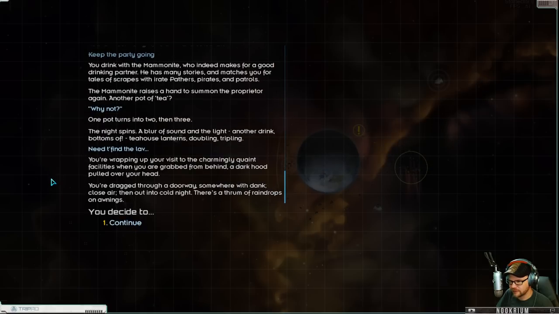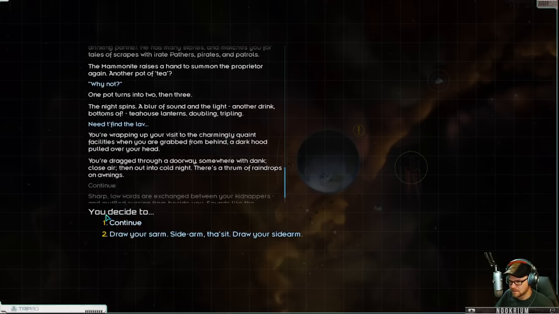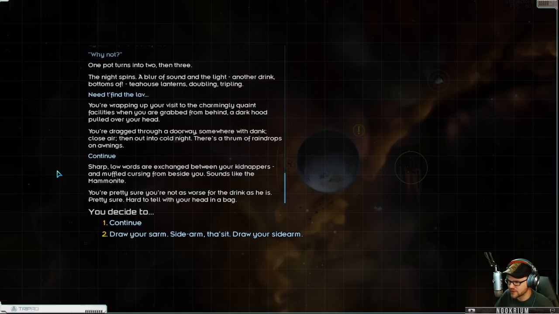I need to find the lav. You're wrapping up your visit to the quaint facilities when you're grabbed from behind, a dark hood pulled over your head. You're dragged through a doorway, somewhere with dank, close air, then out into the cold night. There's a thrum of raindrops on awnings. Sharp, low words are exchanged between you and your kidnappers, and muffled cursing from beside you. Sounds like Mammonite. You're pretty sure you're not as worse for the drink as he is. Hard to tell with your head in a bag.